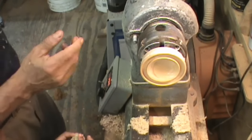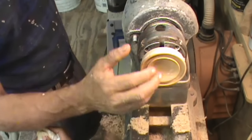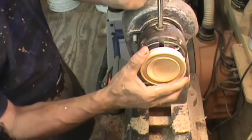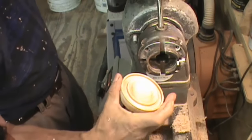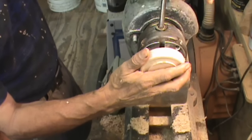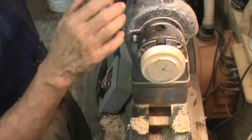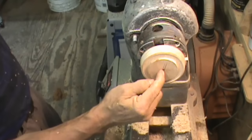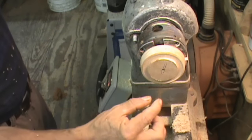Okay, let's check to see how it fits, if I'm going to be able to reverse it and do the top so we can make a little piece for it too. And I think that this one should be able to fit in there like this. I'm going to work the outside first, shape the way that I want it to be shaped, and make a little hole in the middle. And then we're going to make a little finial.